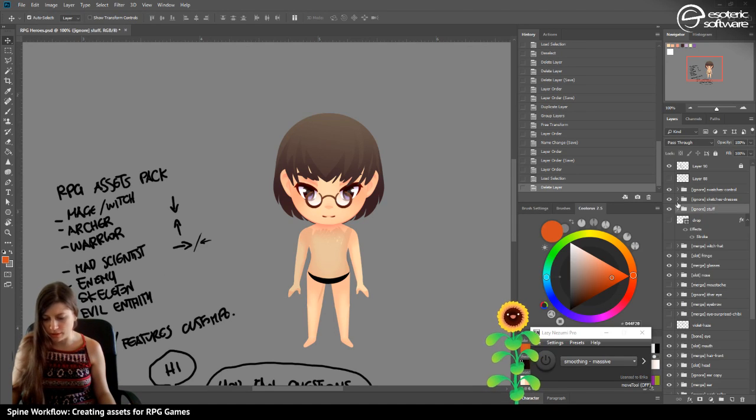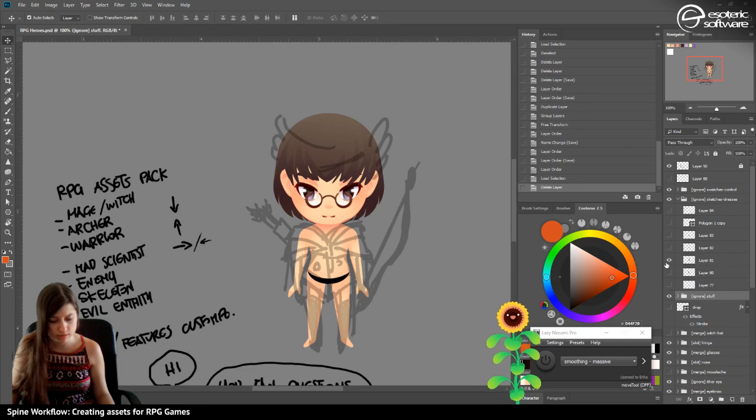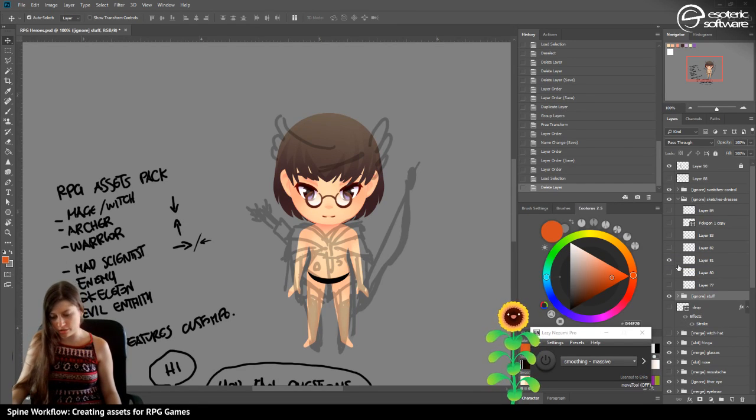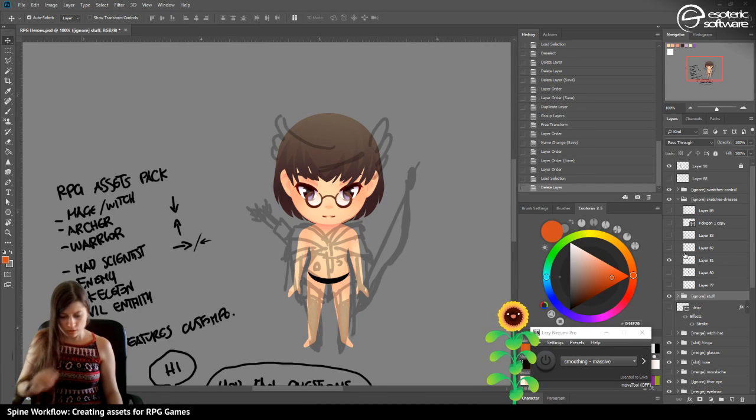I'll go to the dress sketch. Maybe I have it in there. Why did I click on that again? Oh, okay, so I don't need those. Let's see proportions. That one dress. That's my archer. Also have, yeah, the witch. Let's try to do the archer then.